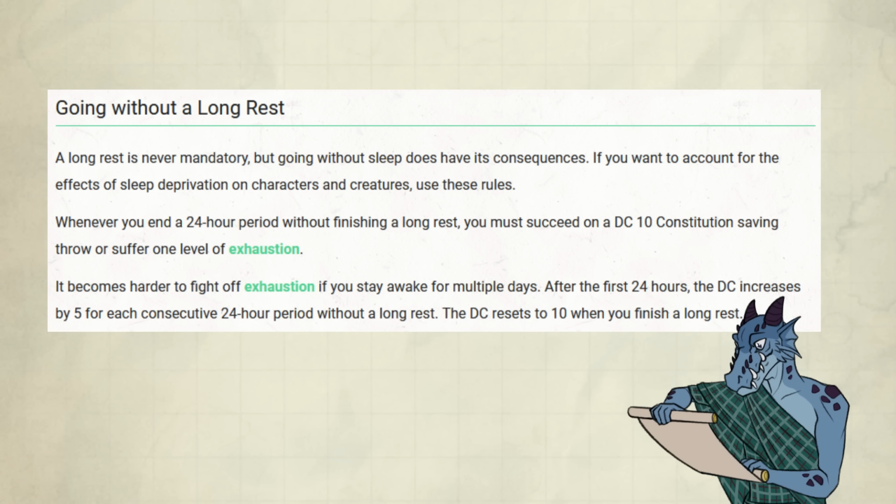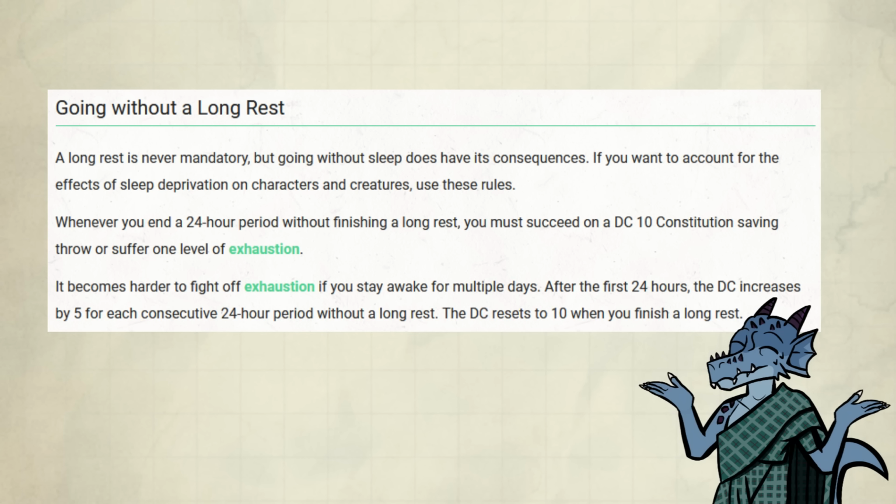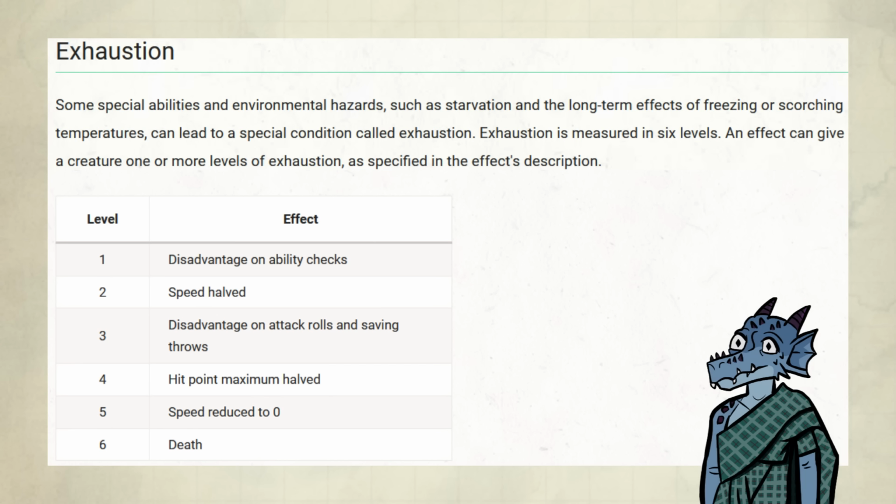After the first 24 hours, the DC increases by 5 for each consecutive 24-hour period without a long rest. The DC resets to 10 when you finish a long rest. This optional rule is very popular, like literally everybody uses it. As for exhaustion, it is very bad, obviously, like look at it.